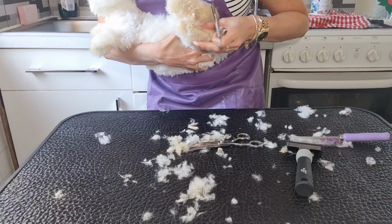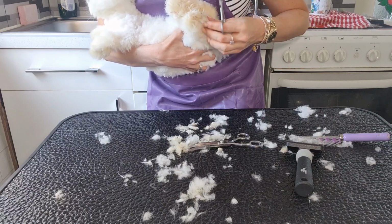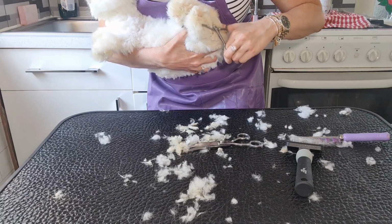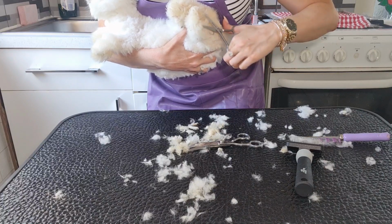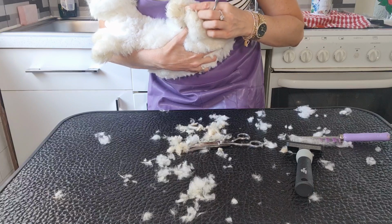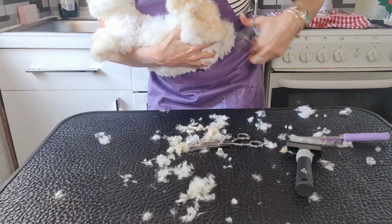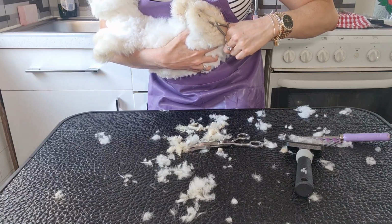Bring that little titsy out for me. Good boy. You see this big knot. And it won't hurt because it's a knot. And it can be more painful for them to have these knots. So it's much better to get them out for them.